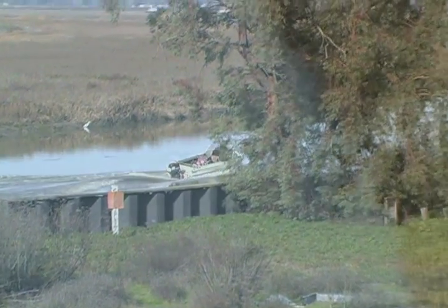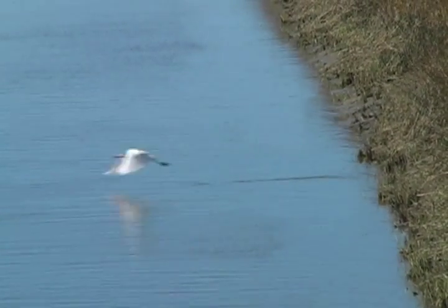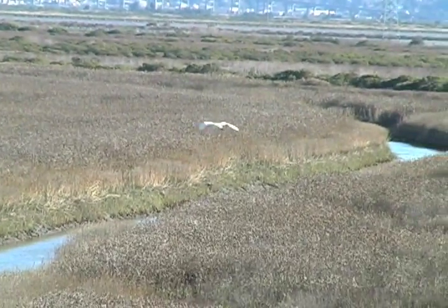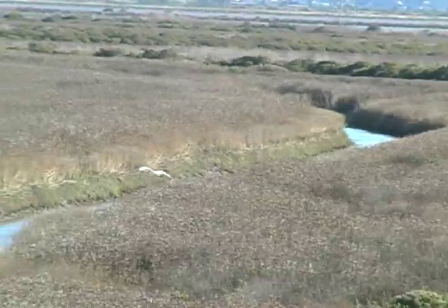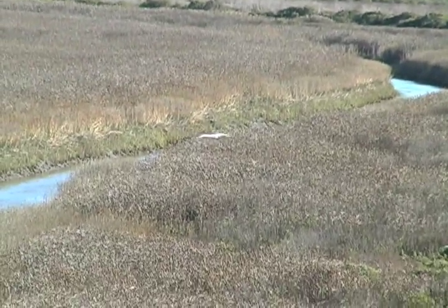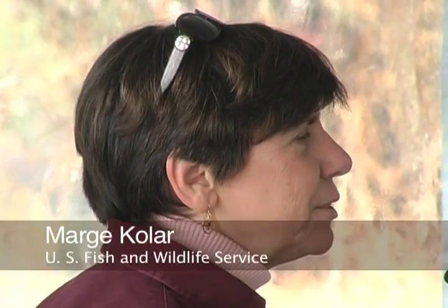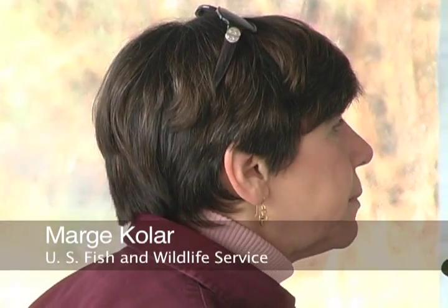We want to restore all of this to tidal marsh eventually. We've wanted to do this for many years because this area is a keystone. There are projects throughout the entire North Bay, and Skaggs Island is the keystone for all of that. That is part of a larger San Francisco Bay wetland restoration effort of restoring wetlands throughout the bay. Many of us know that we've lost 85% of all the wetlands in San Francisco Bay, and this is now returning the tide.